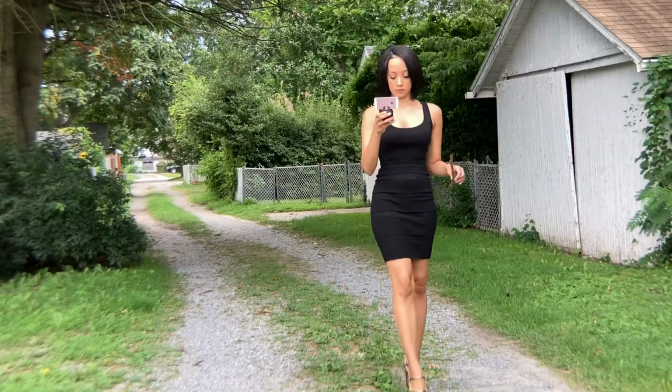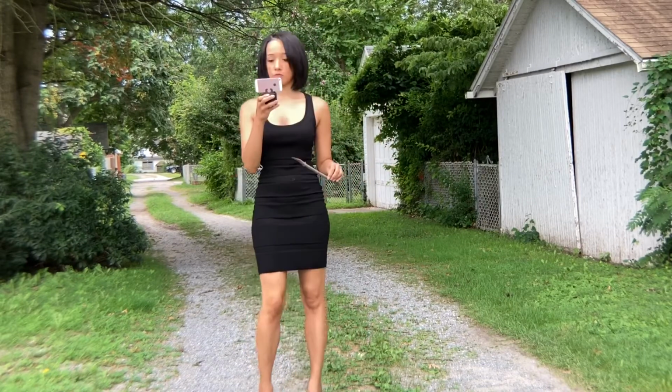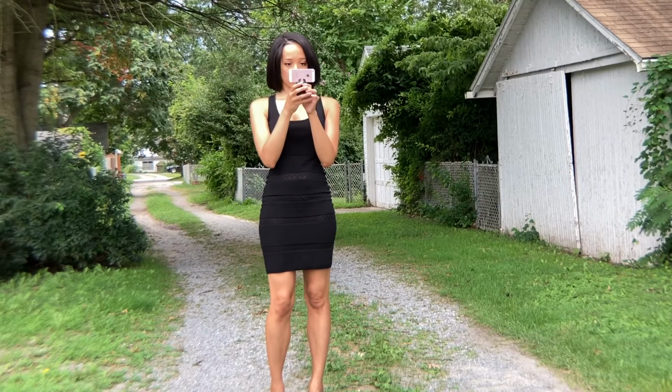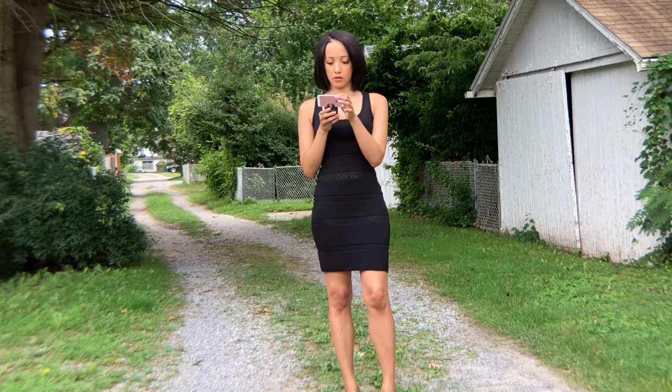For all the shots, I used my new phone to film and my old phone as a viewer. With the remote app, I can see what the camera is seeing, plus adjust focus and exposure.